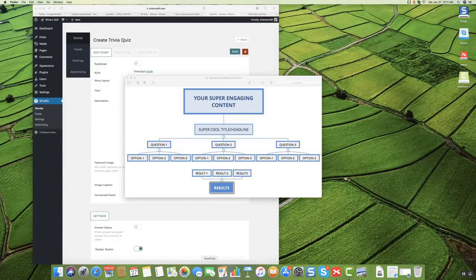So basically we will focus on 5 types of contents, but all of them basically have a structure in common, and this is the structure. So if you consider your content, this is your super engaging content. It usually has a title or a headline, and it has questions, and each question has multiple answers.